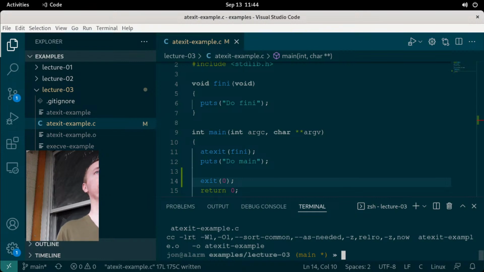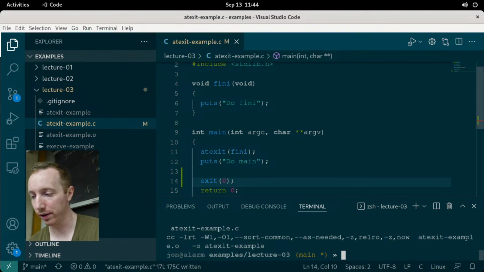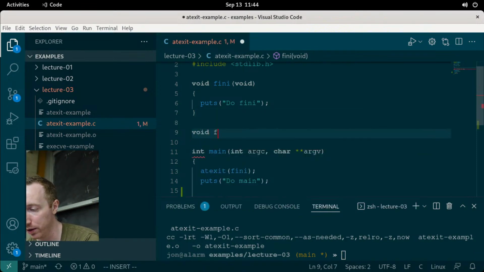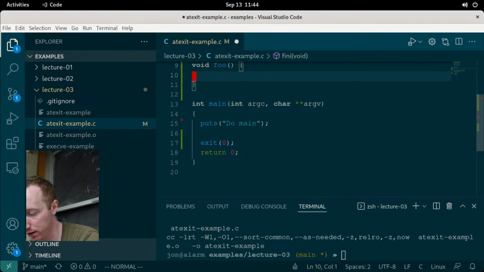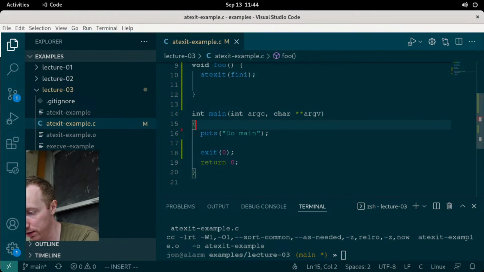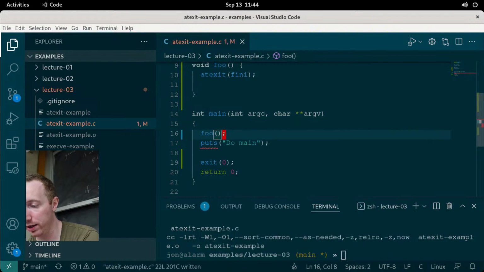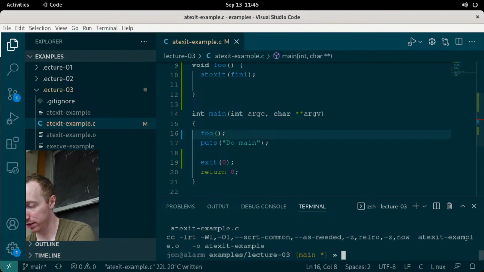Is it only when you exit main, or if you put @exit within a function, would it activate when that function exits? So if I just did, I don't know, something like this, you put it in there, and then do that. Okay, well here, I'll make it original again.